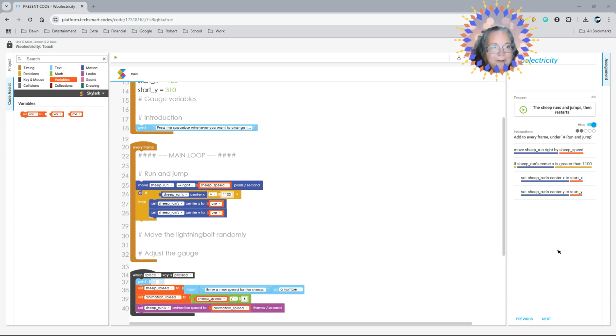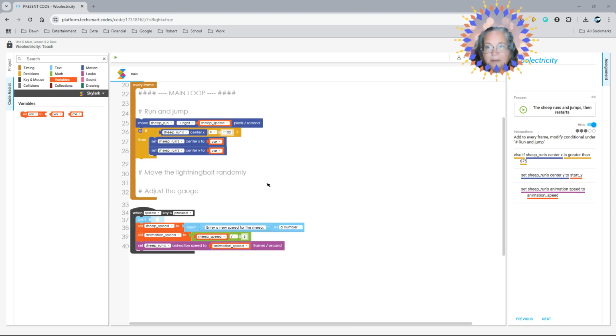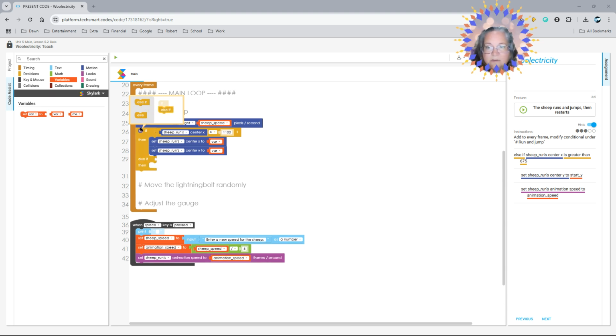Let's keep going. Add to every frame, modify conditional under run and jump. So it's wanting an else if. So I'm going to come up just a little. I'm going to the gear to get the else if. There we go.